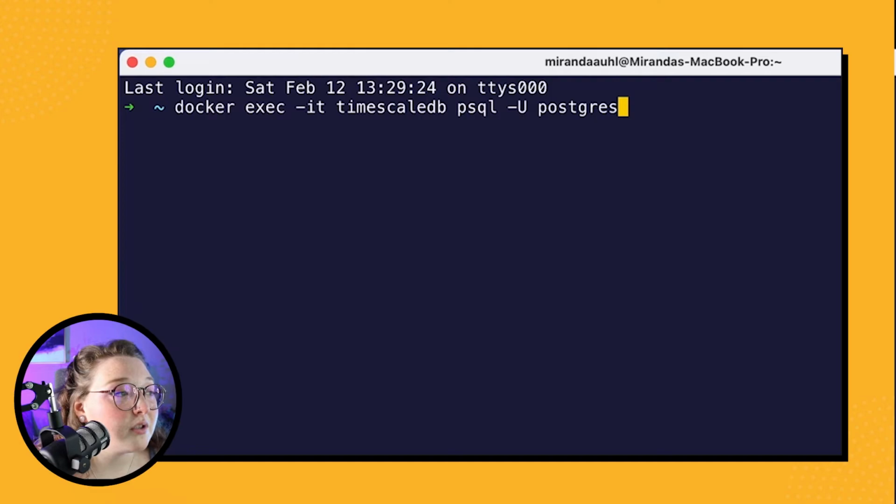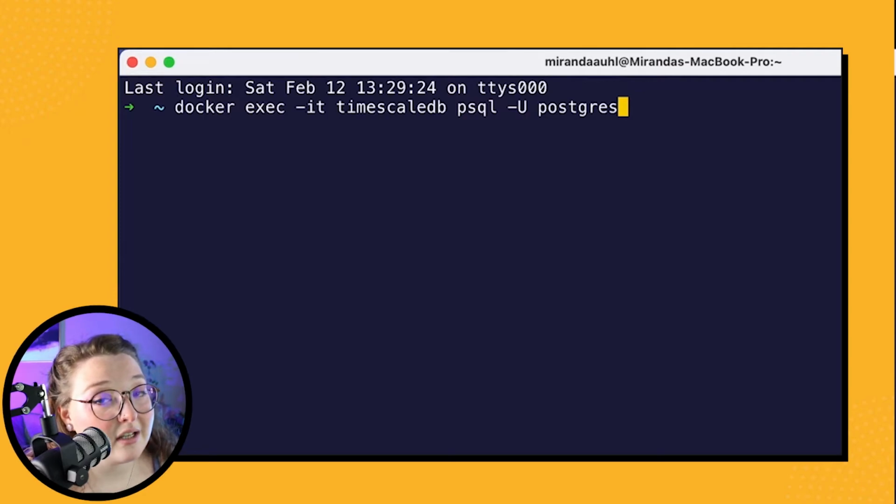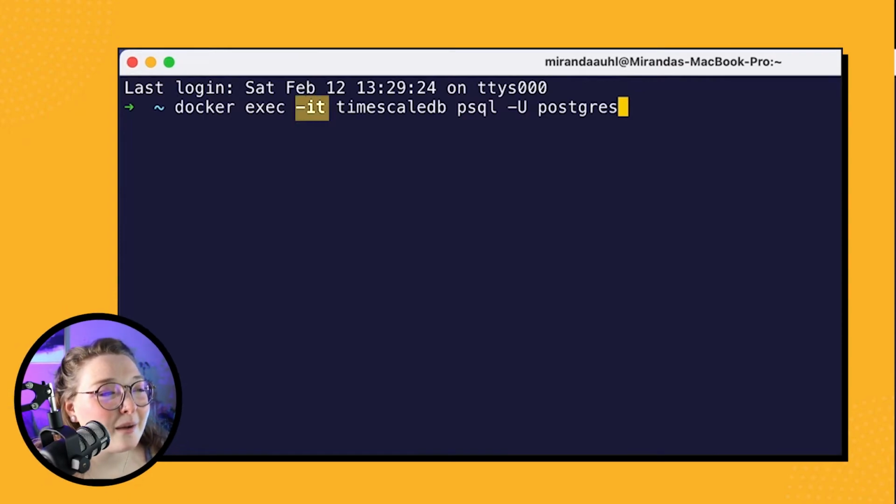super cool. So here I'm just running the Docker exec command, which allows us to run commands within an already running container, which in our case is true. And then the -it option just specifies that we want to open up a terminal session for our container through our local container. Then I'm just naming the container that I want to connect to, which in our case was timescaledb. And then the psql -U postgres is the code that we're executing within our container's terminal to connect us to the database within the container.